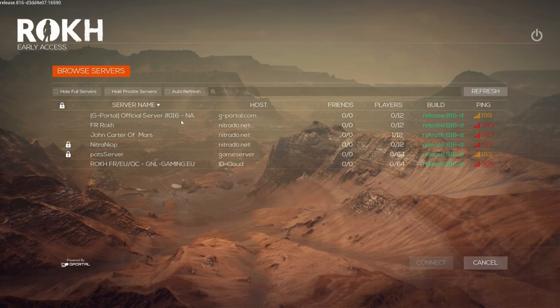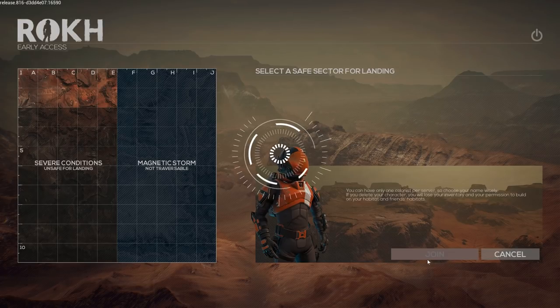So, I'm gonna jump into a server that has, I guess, the least ping, but this is the one where I already have a character. Let's jump in here. Also, there seems to be a player there. I wonder if this is someone else.